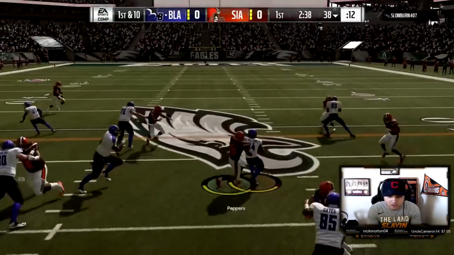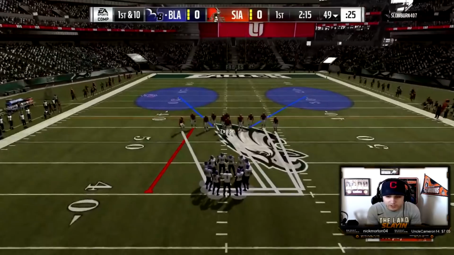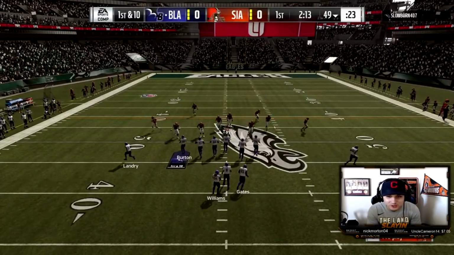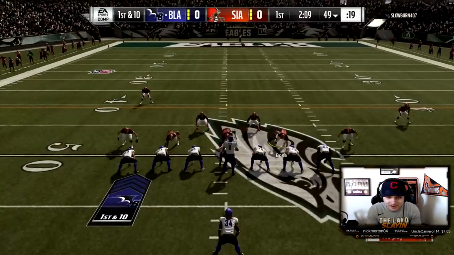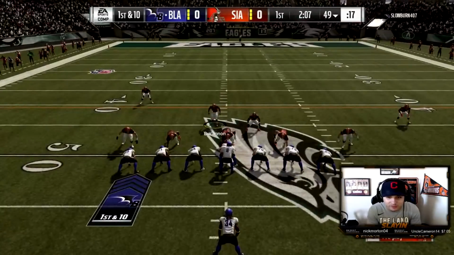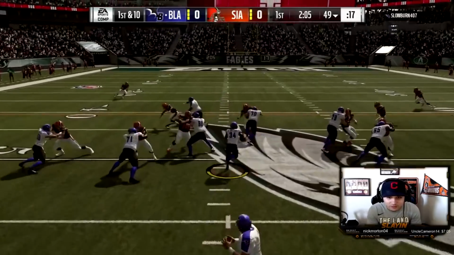Don't let him get nowhere. Come on. Nice, Peppers. All right, so I'm pretty sure he knows that he can just abuse us with a run. So I think that's what he's going to stick to doing. We're going to see what we got here, man. We're going to switch the D up a little bit, coming out in 3-4. See what we can do.